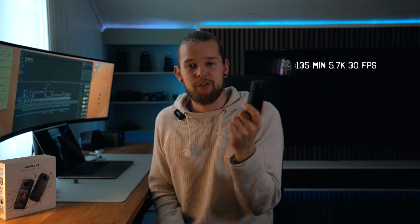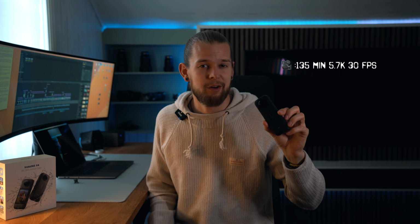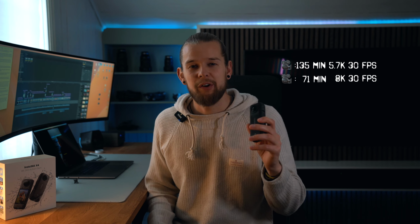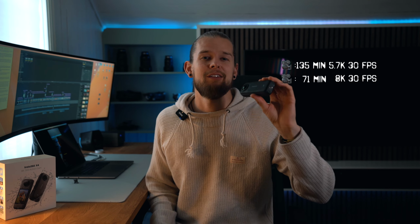The camera is also waterproof down to 10 meters, and if you want to go deeper, you can always get a case. The camera itself is a tiny bit bigger than the previous model, as you can see, but that also means a bigger screen, a bigger battery, and more battery life. You can now record actually 135 minutes in 5.7K 30 frames, 67% I think it is more than the previous model. And in 8K you can record 71 minutes, which is a lot actually. Comparing with the GoPro, which can only record 90 minutes in 5.3K, and this has 135 minutes in 5.7K.